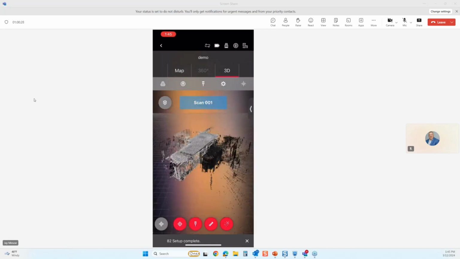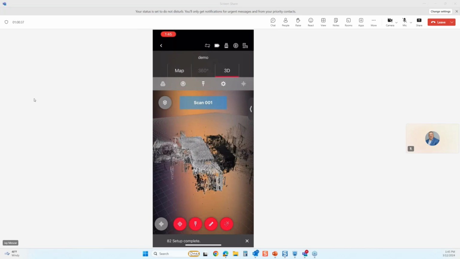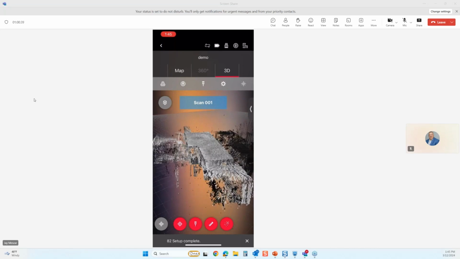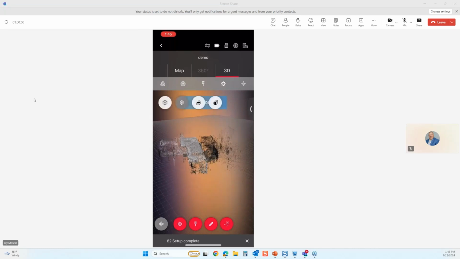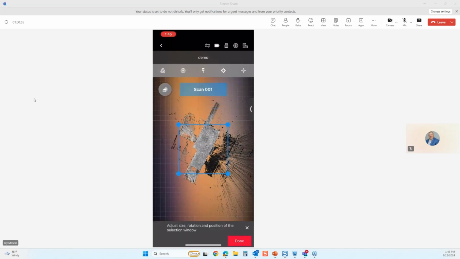So you can see that one little walk, just those few seconds, I was able to go ahead and collect that amount of data with a BLK2GO. Granted, not as accurate as what I might get with an RTC 360 or a BLK360, but boy, that's pretty darn quick. And if we look at this from the top, right, we can go in here and start adjusting anything we want to rotate and get rid of any of this unwanted data.